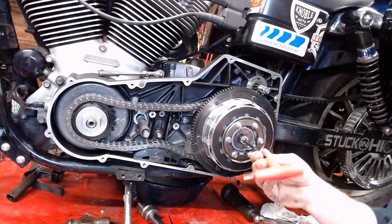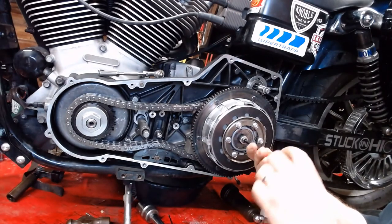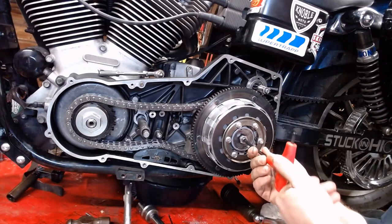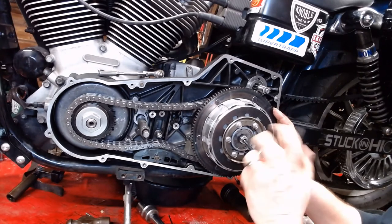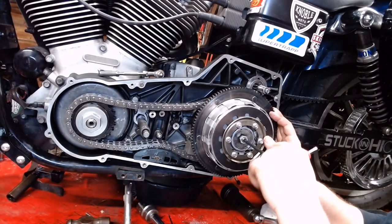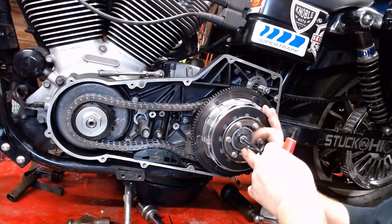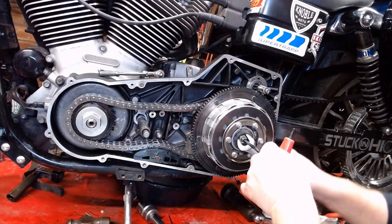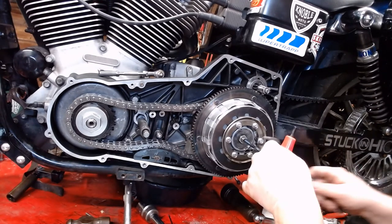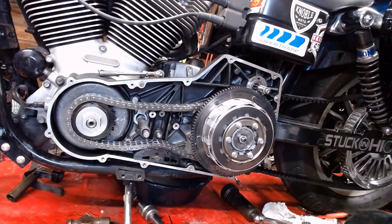Now the basics of setting this, I think I did another video on actual clutch setup, but my clutch cable is still good. And it still should be set, but I'm gonna crank this all the way in until it tightens up. And we're gonna back it off just to where, you know, we're doing this all by feel here, right? So we're gonna back it in there, makes contact. I'm gonna crack it off ever so slightly. We're gonna run the nut in there and we're gonna snug up the nut. We'll do a final adjustment on the clutch here in a minute. Alright, so that's on there. Let's get the starter and stuff in place.